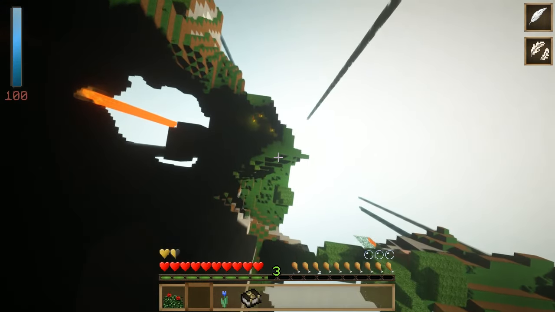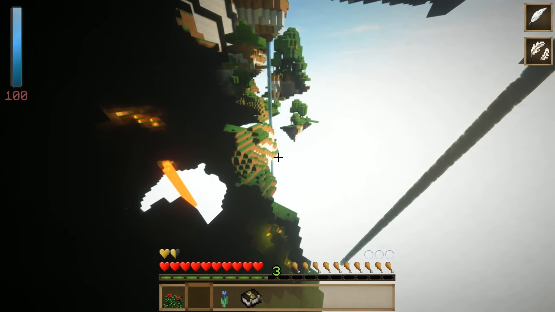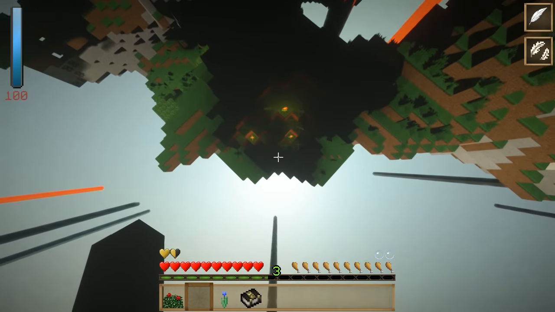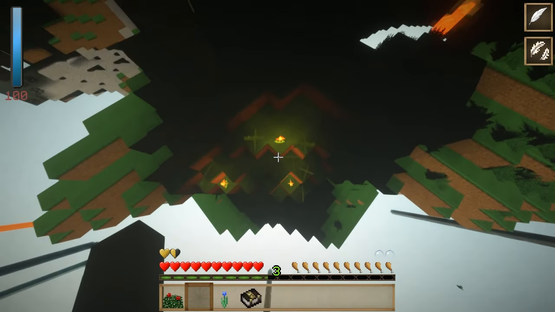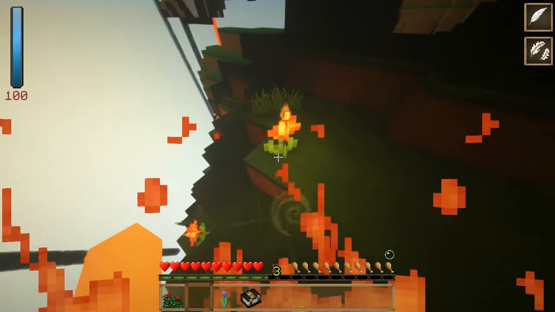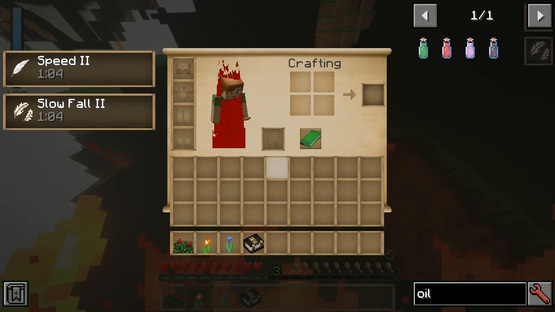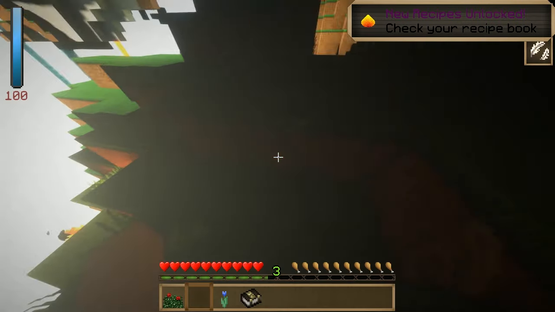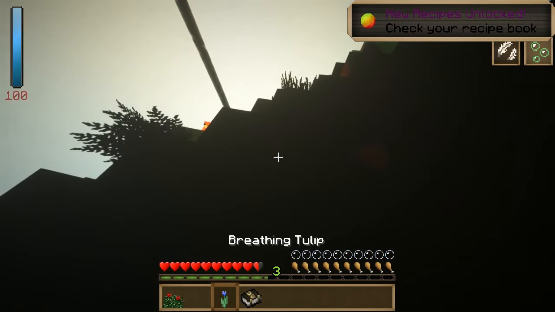And there are various different plants here which are different. It doesn't look particularly different. So you can see, for instance, we've got this. This is the blazing tulip. That gives you blaze powder. Okay.